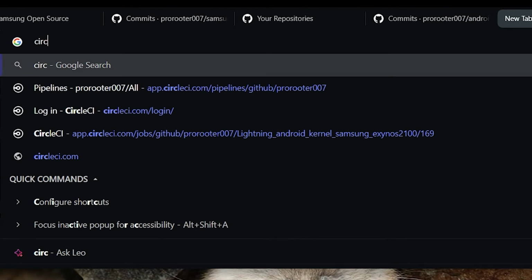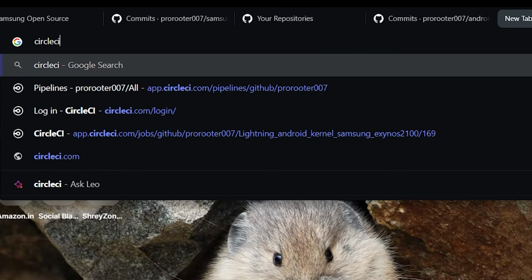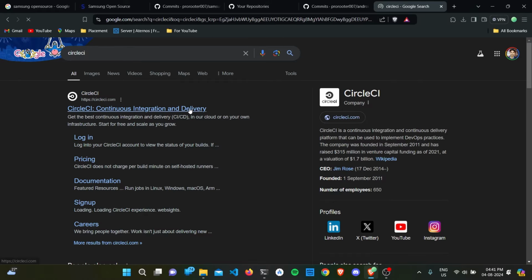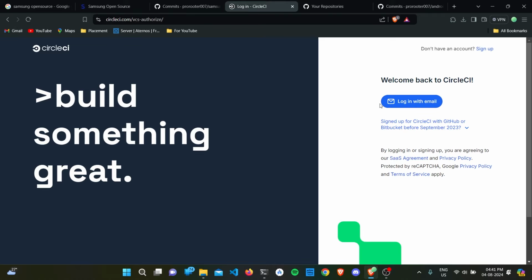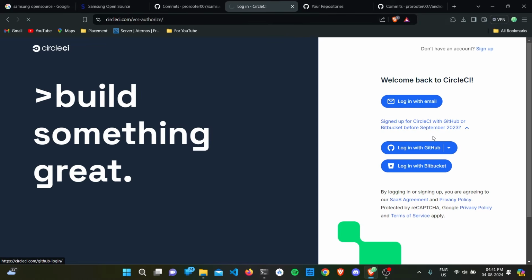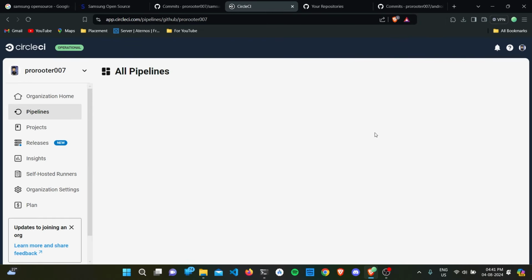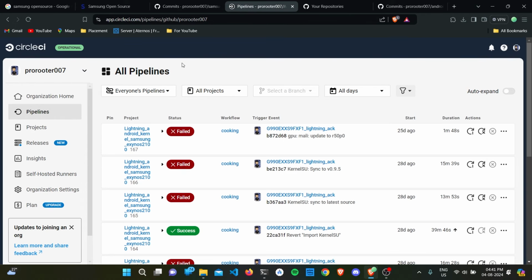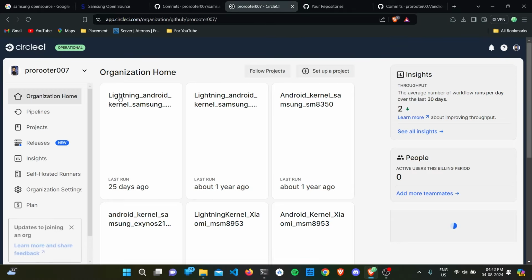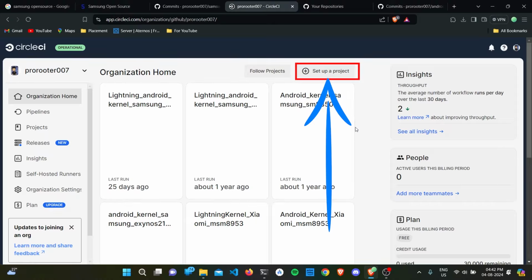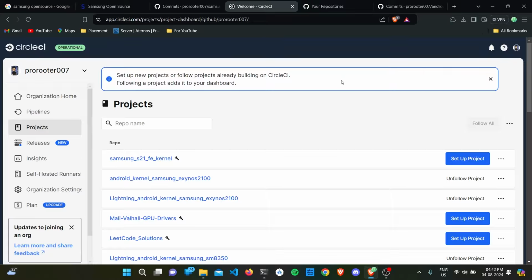Compile the kernel with CircleCI. Go to CircleCI.com and create a free account. Link your GitHub repository to CircleCI.